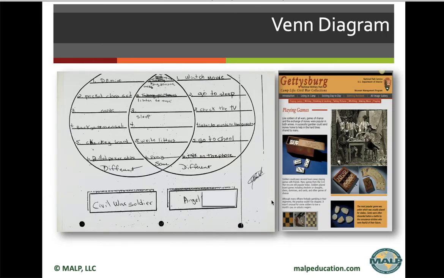And then they got together to do the next level, which was more difficult, going to the website, this Gettysburg website. She chose it because it had a lot of visuals. This is one page of the site. It had multiple pages. What they were going to do was look at the site together with a partner and figure out how what they did in their free time and what the soldiers did connected. What was different and what was the same? Well, they'd already brainstormed what they did, and so now they were going to see what the soldiers did.